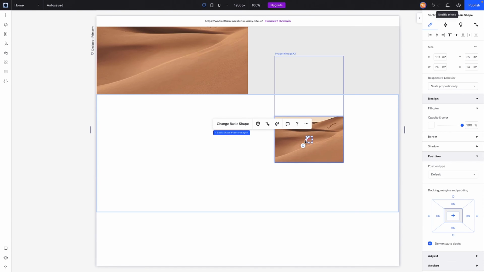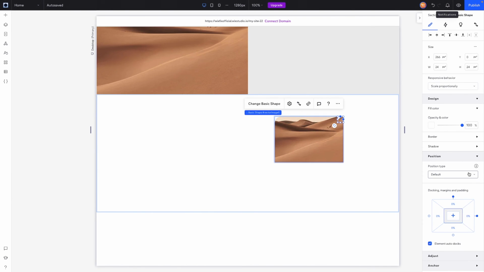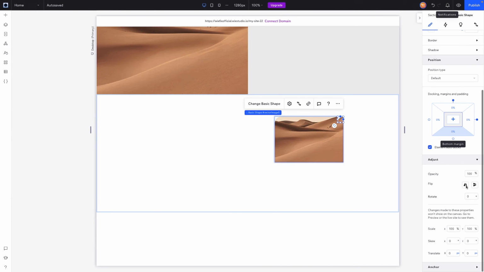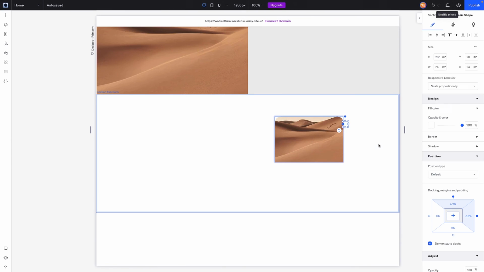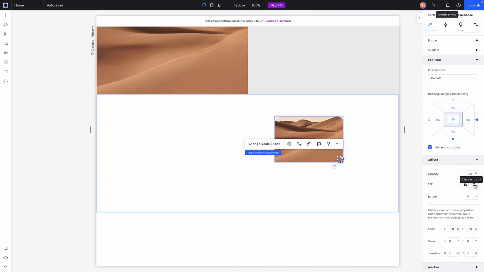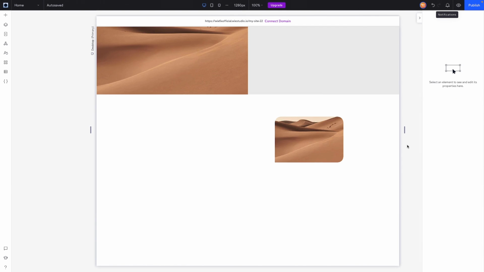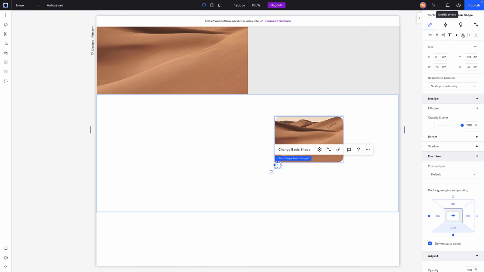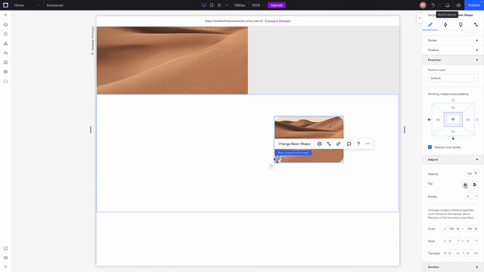Now this one would be the top left corner. So what we're gonna do is send it to the top left. Next, let's copy and paste it. We'll send this one to the right and top. And what we're gonna want to do is come down to adjust, and we're gonna want to flip it horizontally. Perfect. Now let's copy and paste this again. For this one, we want to send this to the bottom right. And for this one, we're gonna want to adjust vertically. Finally, let's copy and paste it one more time. We'll send this one to the left bottom, and we're gonna flip it horizontally.